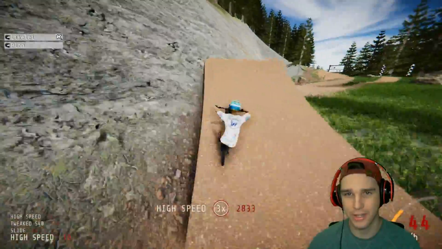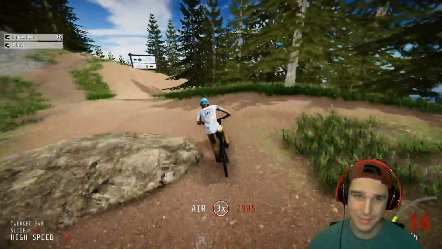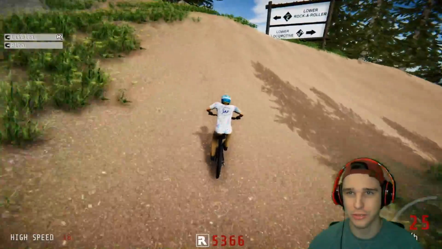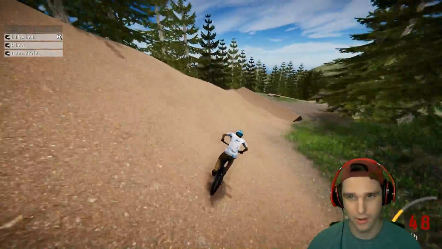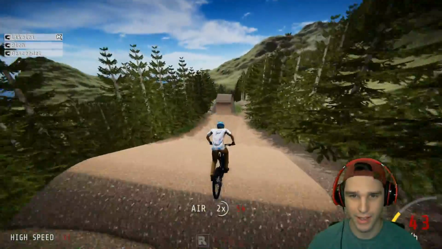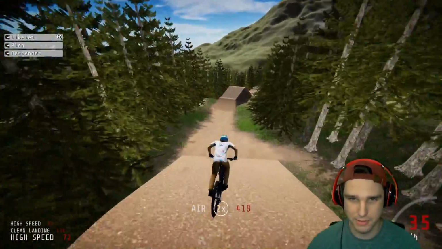And this is where it gets to the bottom, and normally this is where the finish line would be, but this is where it continues on. So there are two different lines. We're gonna continue on Lower Locomotive right here, and this is completely new, completely different from the last video on this mountain.